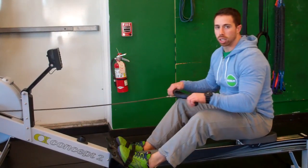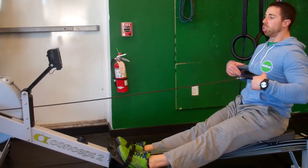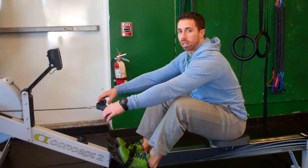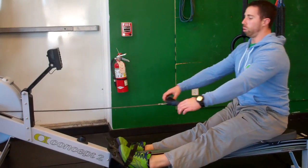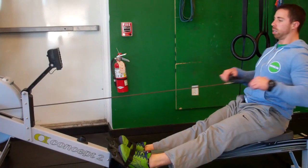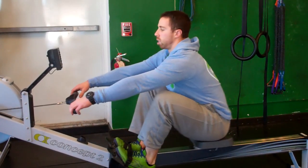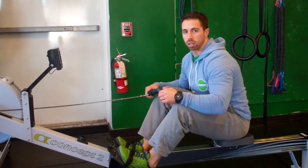A cue that I like to use is let your hands get back before the knees. Do not let your hands dictate the pace in which your knees and hips are going to come forward. We just want to be aware that this is a controlled movement, setting up for that next catch, hard drive, hands coming back, versus this early knee bend, which is really inefficient and kind of looks funny.